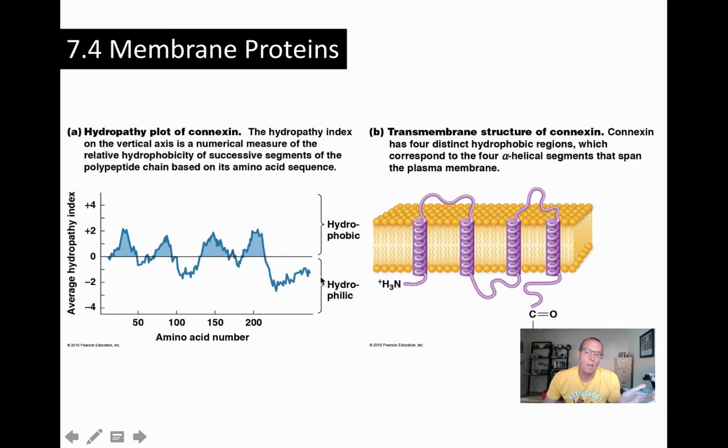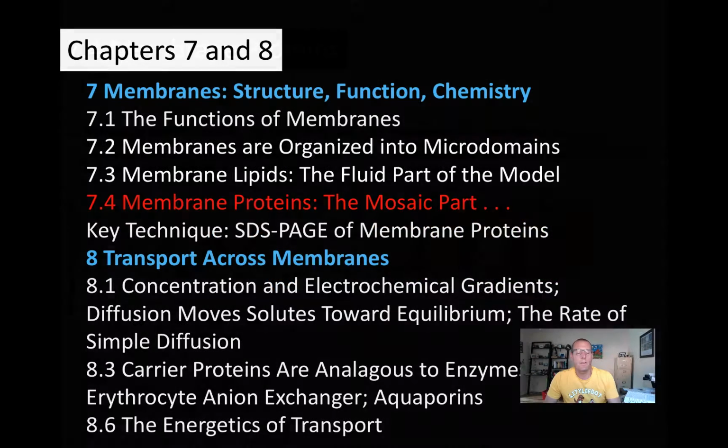So when you have a protein, you don't maybe know whether it's transmembrane or membrane associated, you can do this hydropathy analysis. And so that's just kind of a bit of a shortcut, so that you don't necessarily have to do a full-on crystallographic analysis to determine the structure of a protein. You can get some structural information from the primary sequence and the relative hydrophobicity of different sets of amino acids.